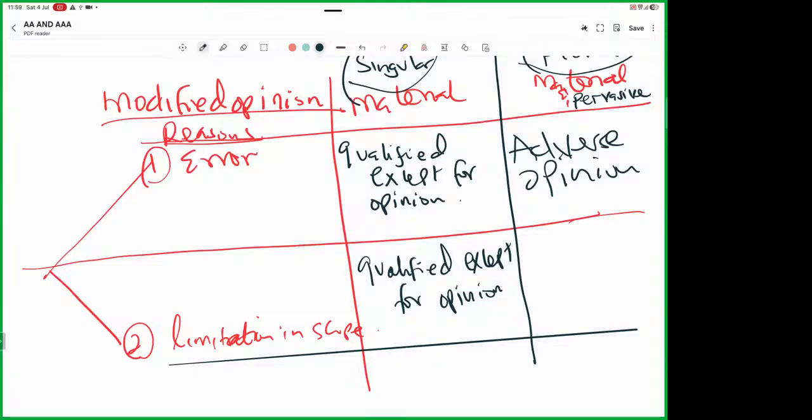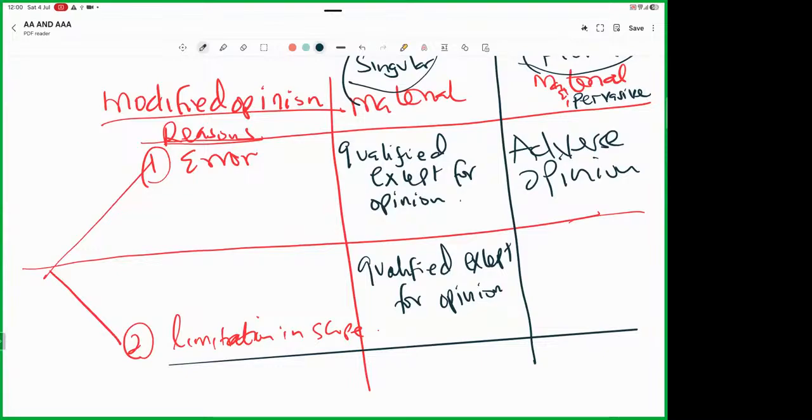So I'll come and say, for example, a college does not have really pervasive stock items. Everyone was not able to attend a stock take, but I was able to get all the staff. I'll be able to come and say the financial statements of RCM portray a true and fair view, except for the fact that I was not able to attend the year-end stock take. And the limitation was only one.